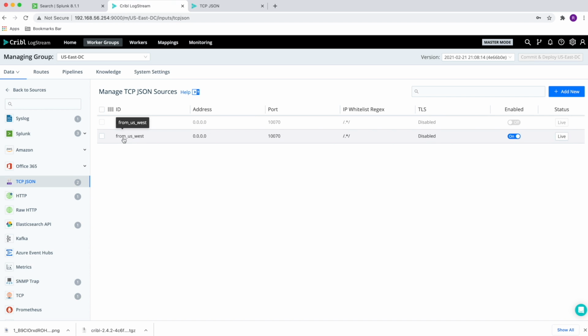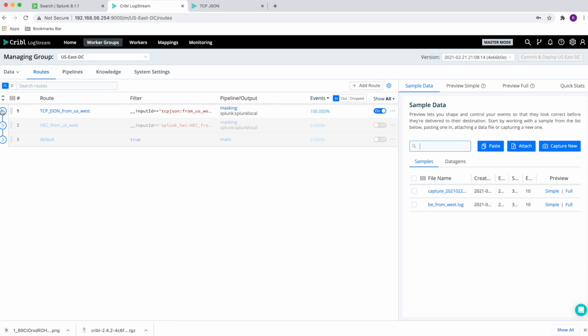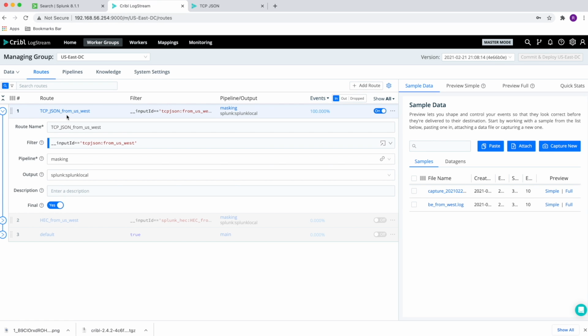Once the data arrives on the East data center, we're going to send it through a route. In this particular case, I decided to use masking and make sure that by the time Splunk gets the data, it will be masked.